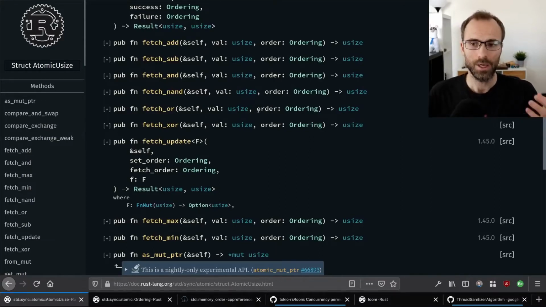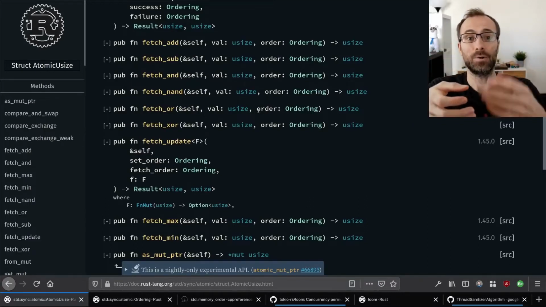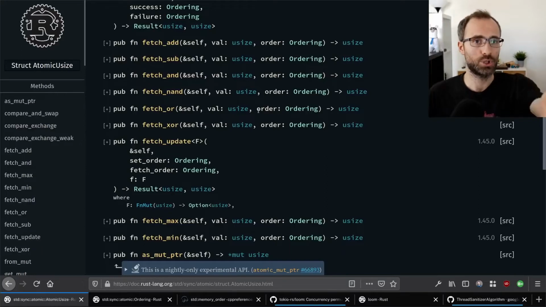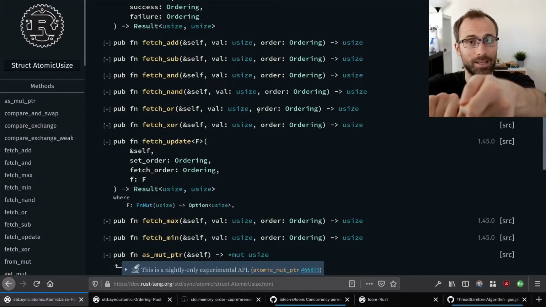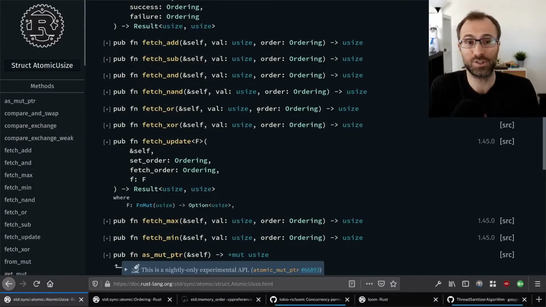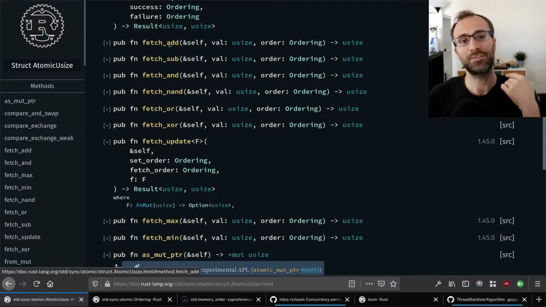Again, for the counter example, you do a fetch add of this value and add 1. And then the CPU is going to get exclusive access to the value. It's going to read the current value, and regardless of what the current value is, it just adds 1 to it and stores it back. This means that fetch add just doesn't fail. It doesn't matter what the current value is. The new value will just be set to 1 plus whatever that was. And the reason it's called fetch add or fetch sub, etc., is because it also tells you what the value was when it incremented it.